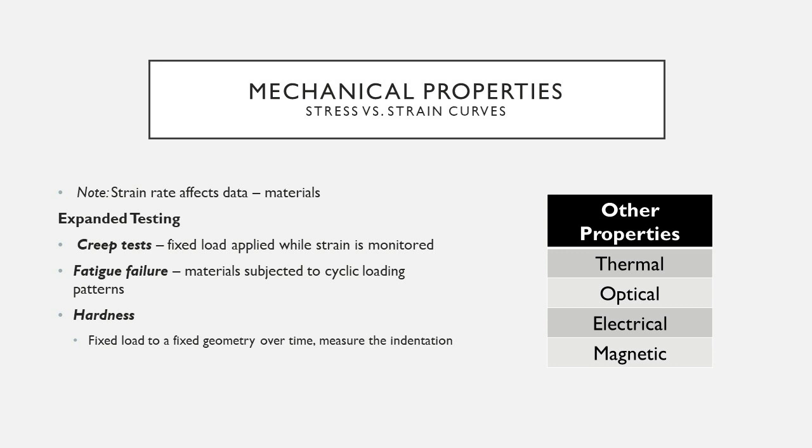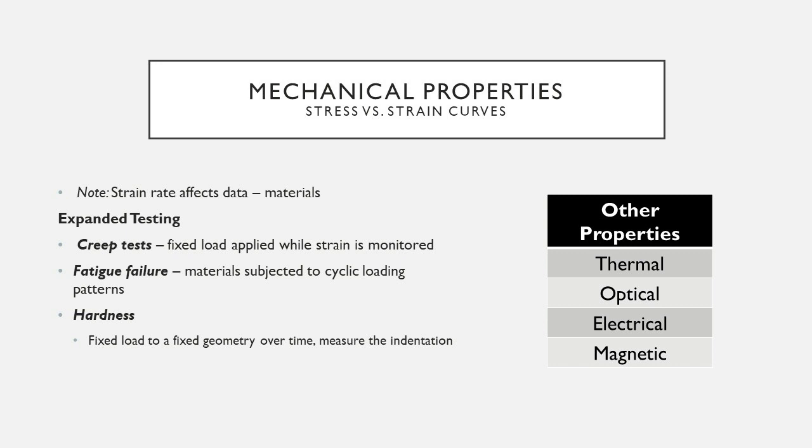There's also fatigue failure, in which case you'll do cyclic tests like you did for a stress versus strain curve. You'll repeat that, you'll offload the load, and you'll replicate it again to the same amount of strain. Eventually, over time, you'll start seeing changes in your modulus values that represent fatigue in that material. So as you can imagine, as we're doing tests on artificial hearts or hip or knee implants, you want to make sure that your material can withstand millions of cycles, not just a single cycle in which you test the modulus once.